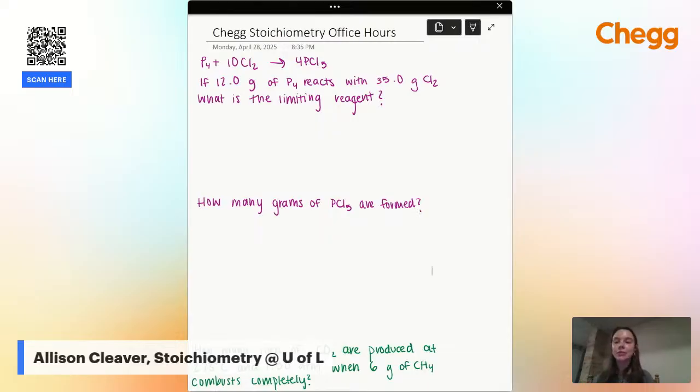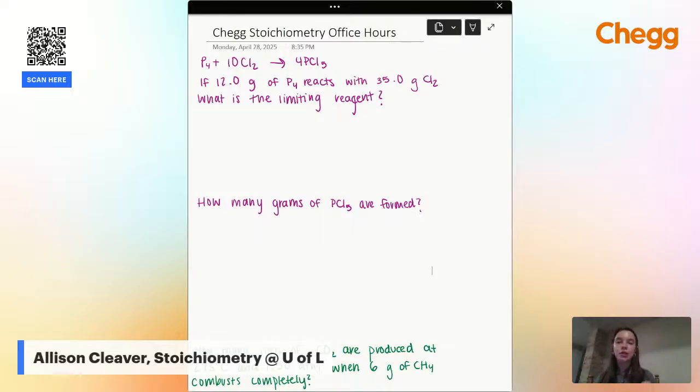So our first question is a limiting reagent question. I think we started with a limiting reagent question last week, so it's good to get some practice. This is a chemistry teacher's favorite type of question. So we have P4 and Cl2 to form PCl5. Already balanced. Again, everything this week is already balanced for you guys because I feel like we need those difficult problems to practice for finals. So you don't have to worry about balancing any equations this week.